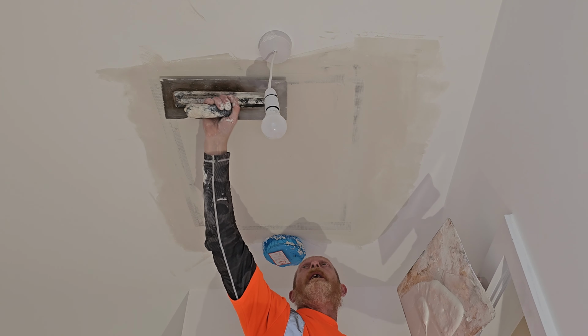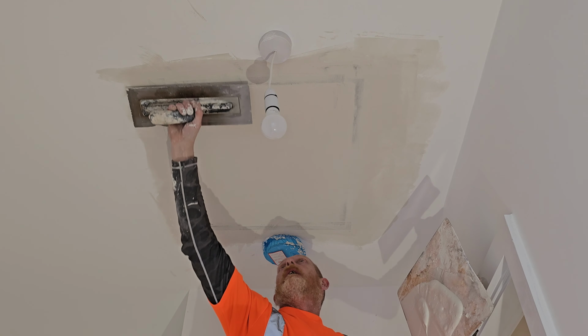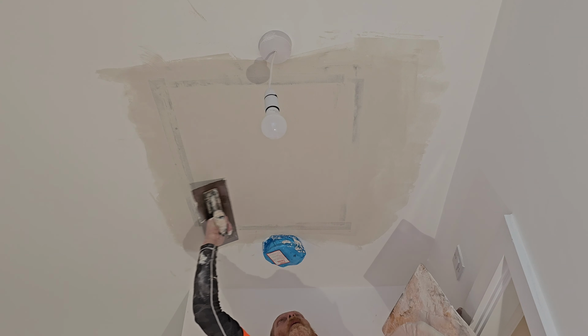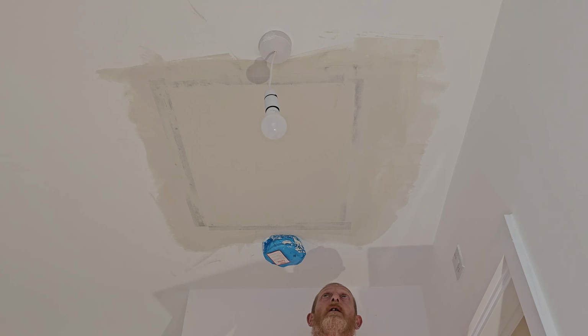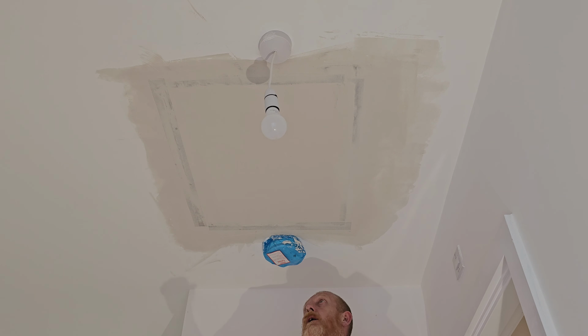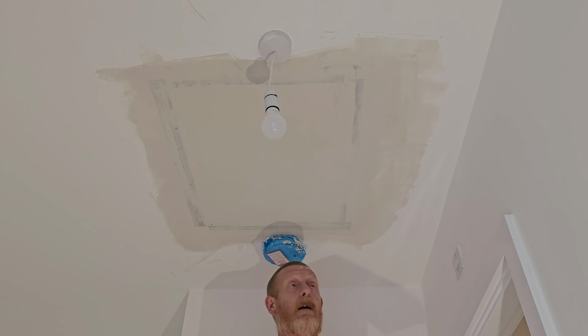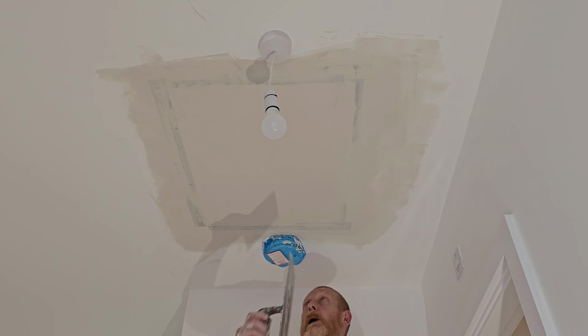If you're struggling to get something flat, come over it with a sponge float. What you'll find is that'll move your stuff around and it'll get it to go flat, instead of your steel trowel, which is just going to skip over the top of it. Right, I'm going to give this trowel a bit of a clean now.